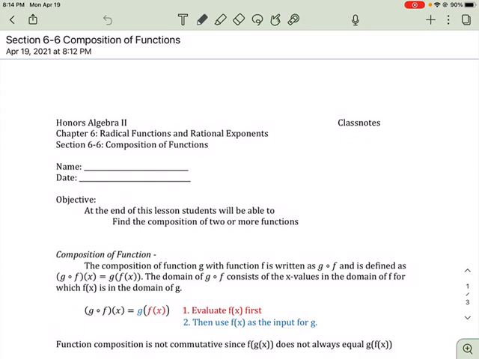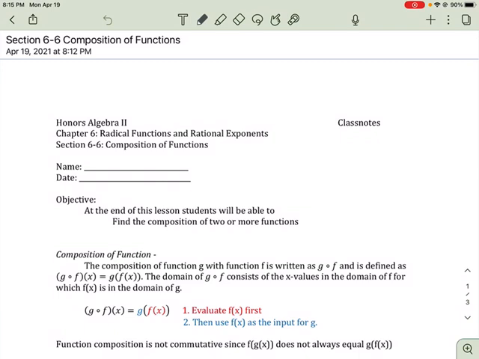We're going to evaluate f of x first because that's the innermost function. So here we're working from the inside out. Think of those little nesting dolls, the Ukrainian nesting dolls. They were on Toy Story. You know, the mom opens up and then there's another one on the inside and then another one on the inside. Kind of along those lines is how we're going to work, except we're going to go backwards. We're going to start with the inside and go out.